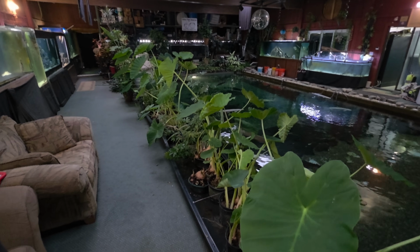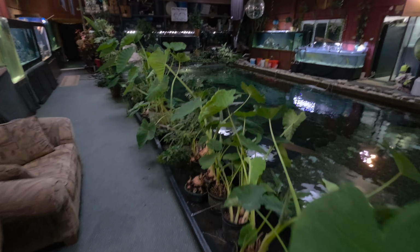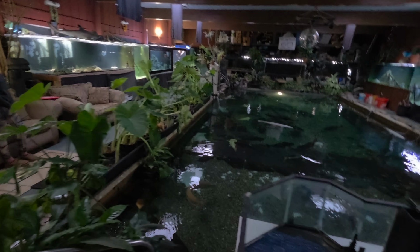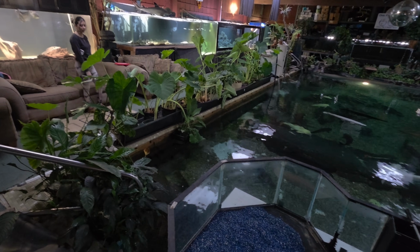So anyways, during the whole convention, Lori found time, our head mod, she came over here and she cut out all the dead leaves and the bad stuff, and they're just taking off now. Everything's looking green, it's looking beautiful. It's doing great. Look at this jungle look. You come over here, look at it from this angle. Look at that. It's definitely starting to fill in, and the leaves are getting big.